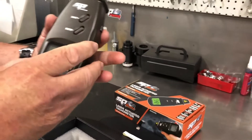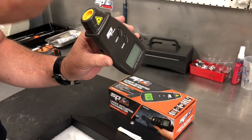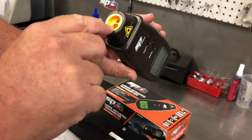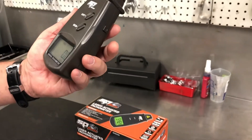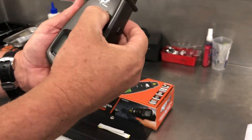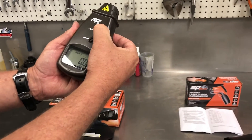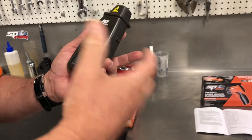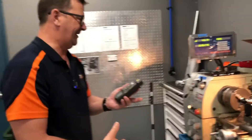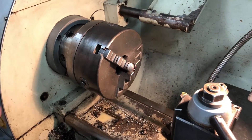This is our little tachometer unit. It has a little laser on the end for directing it to the reflector. The actual reflector detector is the second little part here. Turn it on and you can select through your units, which include RPM, inches per minute, meters per minute, yards per minute, and feet per minute. It also has a memory function — you can save up to ten different readings and scroll back to them later. We've already previously put a little piece of reflector material here, which comes with the unit. You simply cut a small piece off and put it on what you're going to measure.